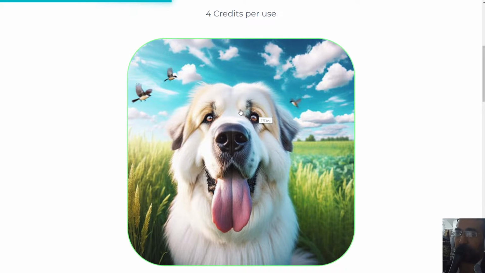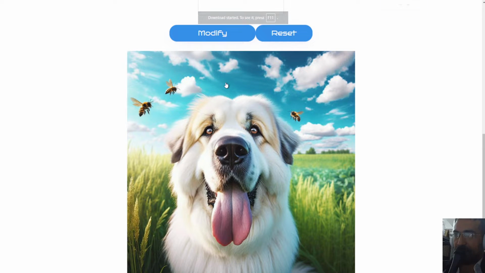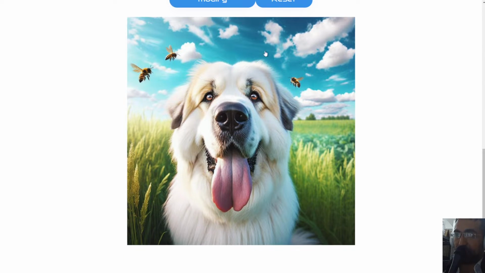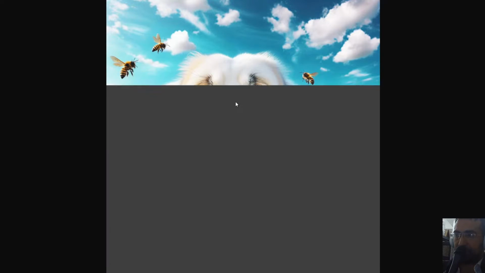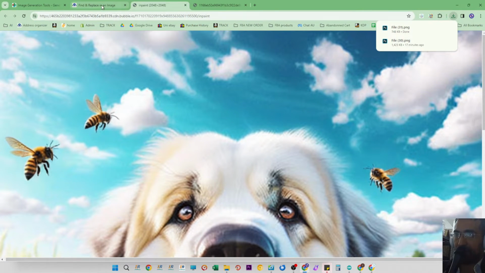And then after that, we're going to do something different to this image to see if it works in all cases. So as you can see, it's worked perfectly. Let me zoom out here so you can see it. This is the image. It's already downloaded. It just downloads automatically. You can also see the full image by clicking on it. You'll be able to just see the full quality image. So as you can see, they fit in. They're pixelated exactly like the image is. And it's a perfect job done by this app.